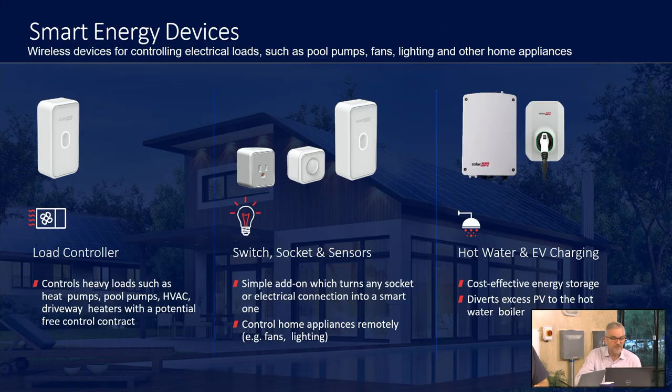A couple of other things worth mentioning: we also manage hot water. We've released a hot water controller. When energy is in abundance — let's say it's four o'clock in the afternoon and the batteries are all full — you can take that extra energy and use it to heat up water in an electric hot water heater. We also have for several years had an integrated EV charger. So we can say, hey, if you have excess solar, this is a good time to put energy into your EV. Not only are you driving a clean green car, but you're charging it with clean green electrons. Similarly, if energy is uniquely valuable for one reason or another, you can taper off the amount of energy going into the EV and then pick it up later when energy is more readily abundant.